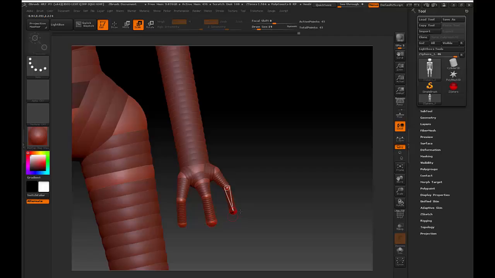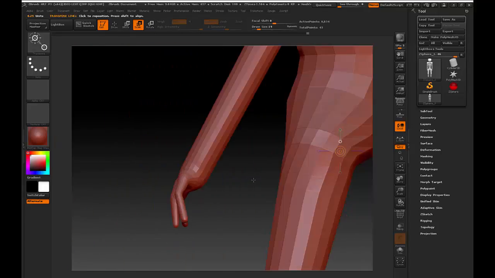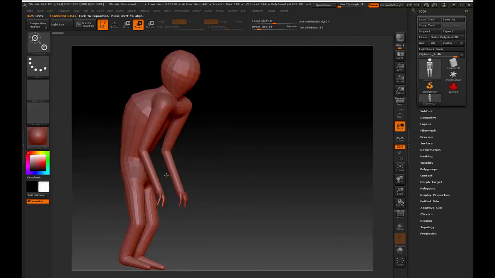And I'm going to shrink these down. I think I want to have like little nubs, like his fingertips are a little bit bulgier than the rest of it. Yeah, that'll be fine for now.